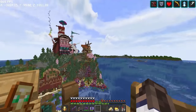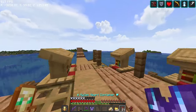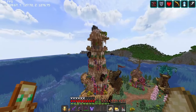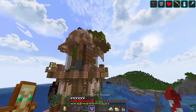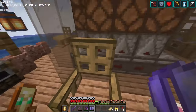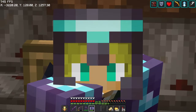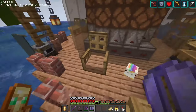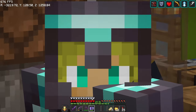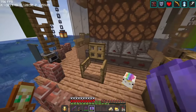Coming around here, we just have some really nice views. Coming all the way up the side here, there's actually somebody who lives on here. If you guys want to name this guy, I want to put a guy on this chair. So leave me a comment in the comment section below for the guy who should be named here. He maybe is Old Man Willie, Old Man Jenkins, Old Man something, dude. Give me an old guy to live up here.